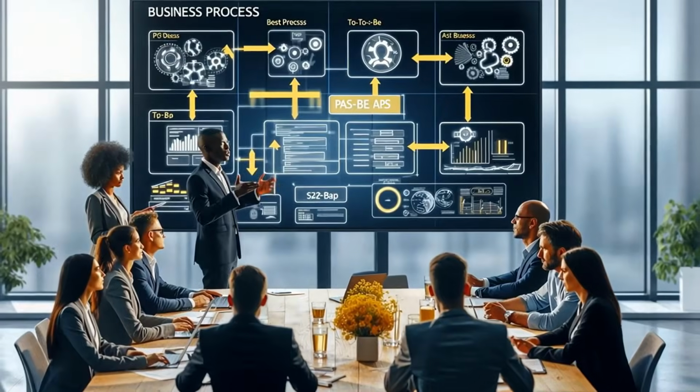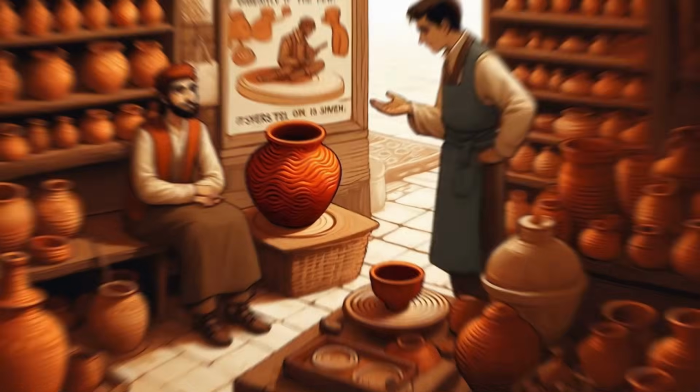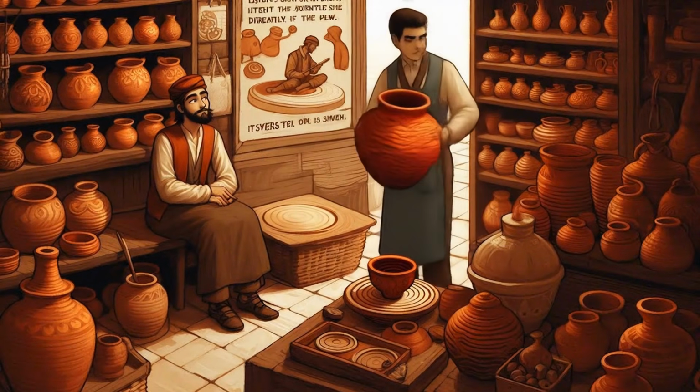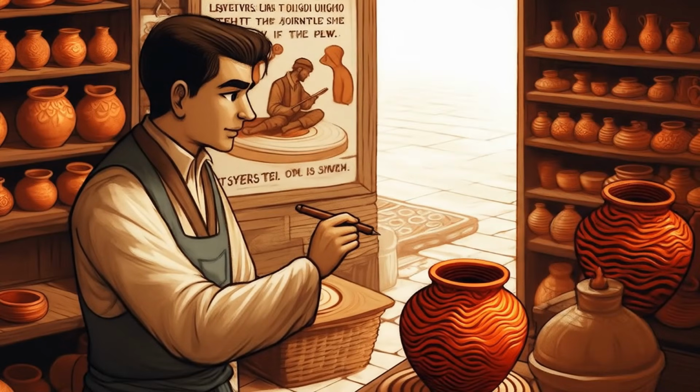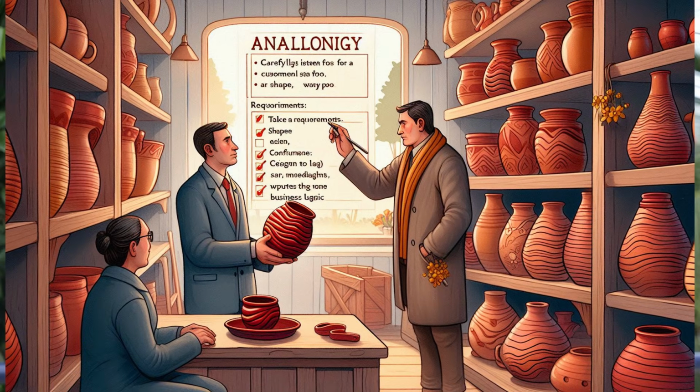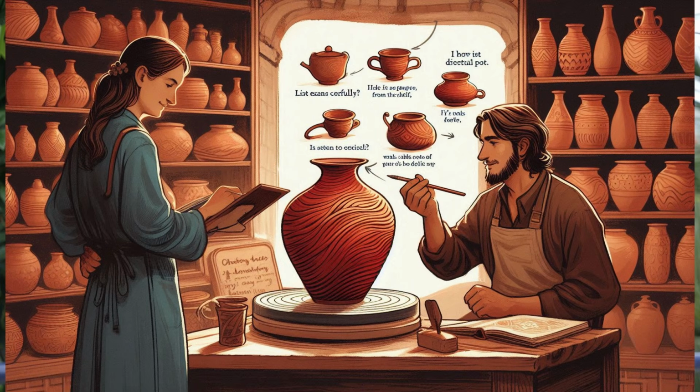So there are two types of SAP consultants. You can choose which one you want to become. That is SAP functional consultants and SAP technical consultants. So let's say you own a custom pottery shop. A customer asks for a unique red wavy pot. In this scenario, the salesperson is nothing but a functional consultant, who listens to the requirement. If it exists, he will give it right away. So it's nothing but a SAP standard configuration. If it is new, not there, he documents the shape, design, glaze and sends it to the potter. He is nothing but the technical consultant.